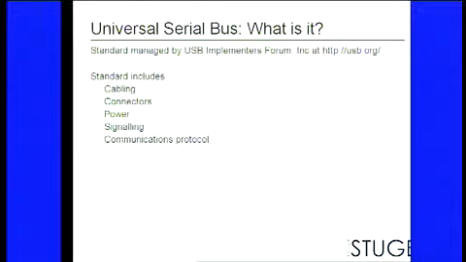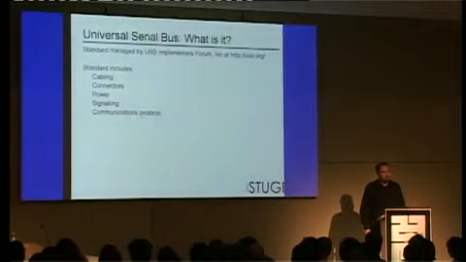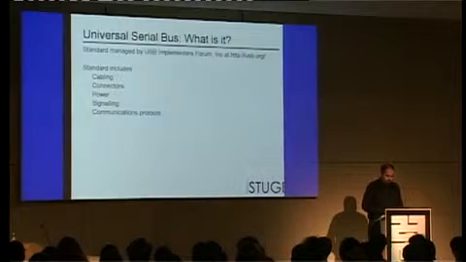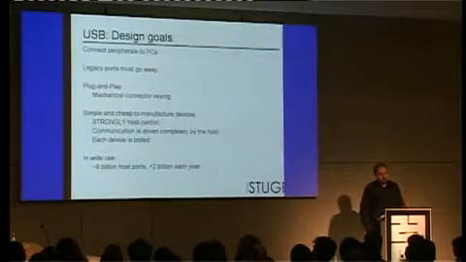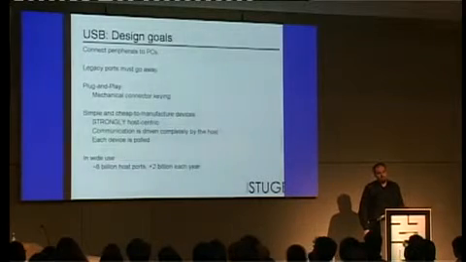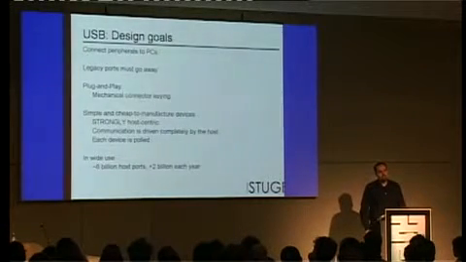The standard covers a whole bunch of stuff. It's pretty detailed. Goes into specifics for cabling for USB devices, connectors on devices and on hosts, and what connectors go where and so on. It talks about power consumption. It talks about the signaling that goes inside the cable, and the communications protocol that goes on top of the signaling, and much more.